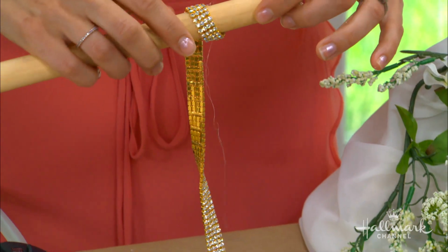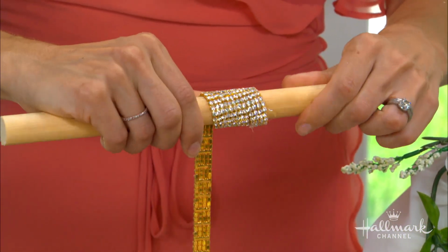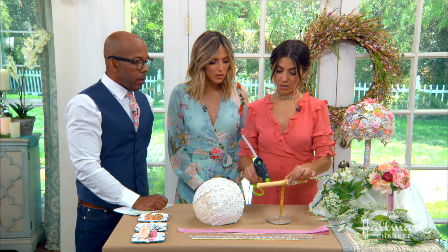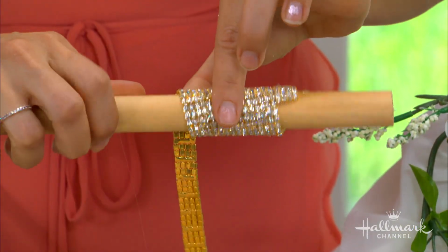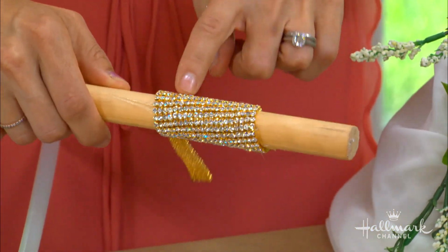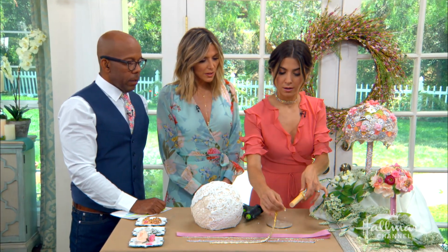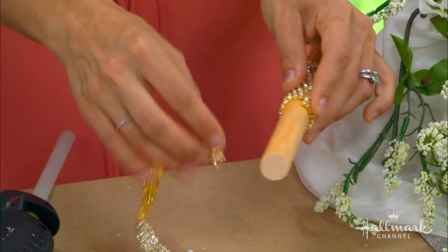And now I'm going to start wrapping it around. And I don't need another bit of glue for a while. It looks like you got tweezers and a zillion little crystals. Doesn't it? It looks expensive, but it's not. So look, now that I have another anchor point, none of the crystals can move on the top or the bottom, because where are they going to go? There's nowhere to go. So you do it every 3 or 4 rows. Keep going. Once this one is done, it's flat, right? You just take your next one and connect. And if you run out, you just take another.